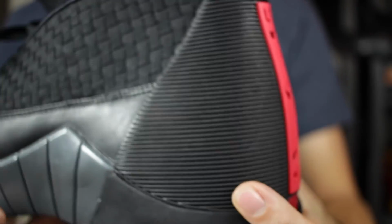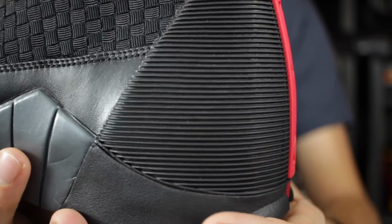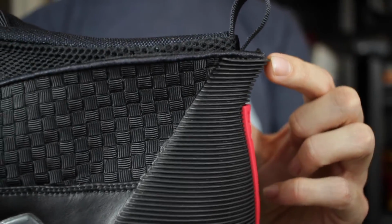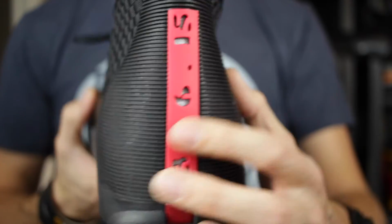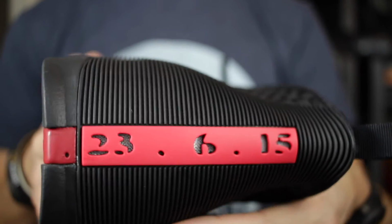At the heel of the shoe, you've got a material that looks similar to what was on the front, except this is a harder, more plasticky material. It does have those horizontal lines all the way through. You can also see the sleek look of this little point right there. Then there's this plasticky material in varsity red with a couple of different numbers significant to Michael Jordan.